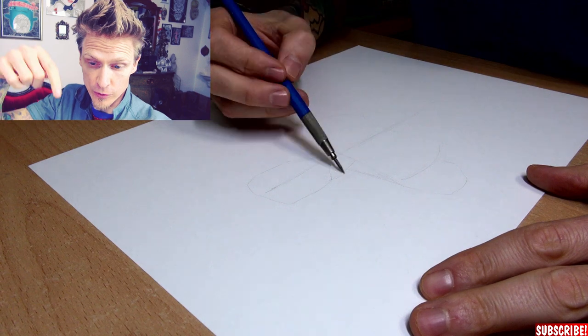But now, into the drawing, guys. Son Goku! Oh, and another thing while you're watching me sketching out Son Goku right here.